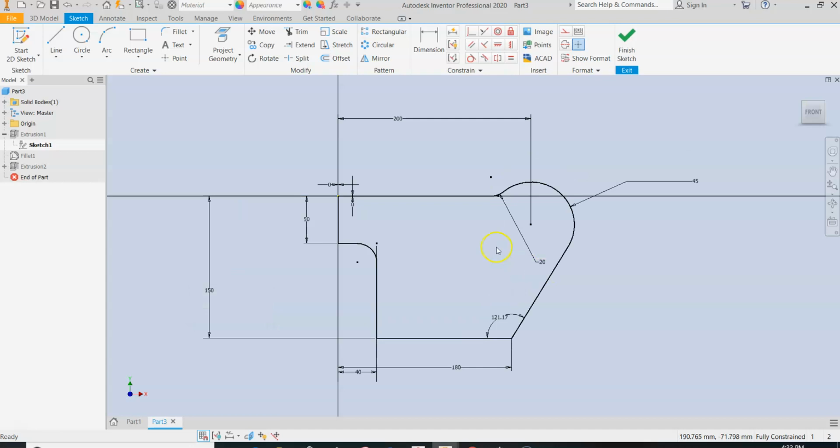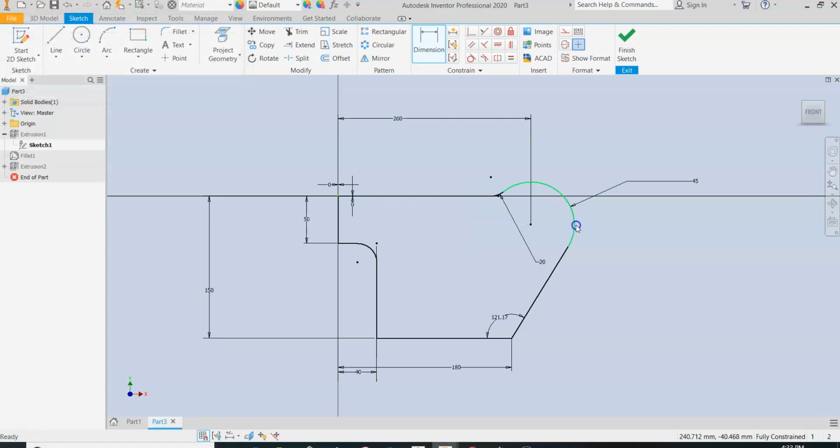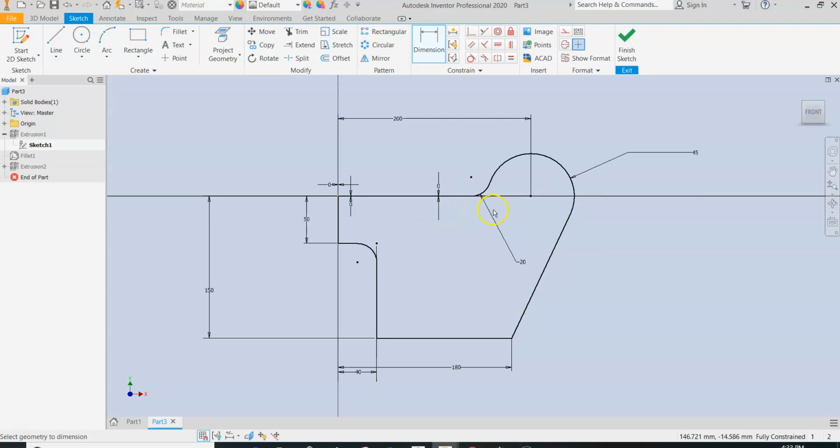So I just did that, and right there we saw a dimension that was not constrained, so I need to put that dimension as 0. Oops, something is funky right there. Let's change that. I'm going to delete that angle off of there. That was one that came in on my auto dimension, so you have to be aware of those kind of things. I'm going to put that back at 0 so that part stays intact.